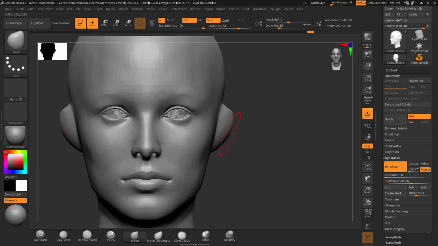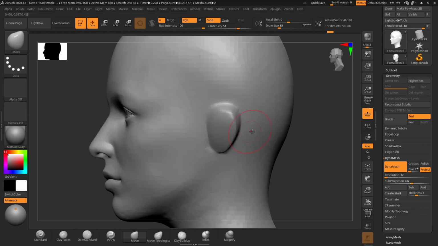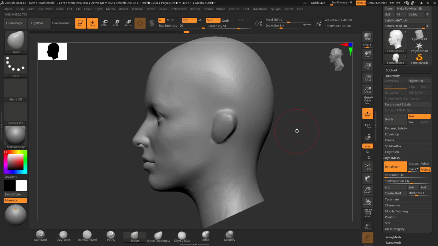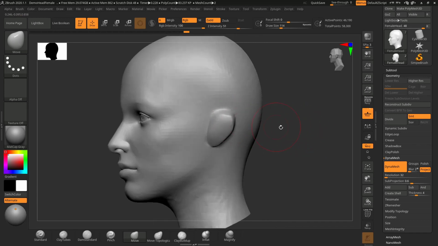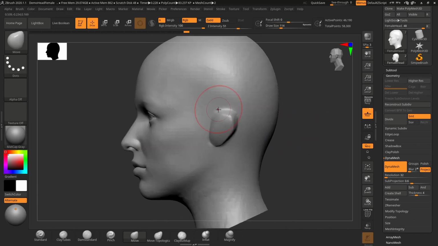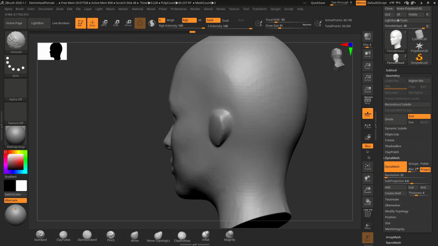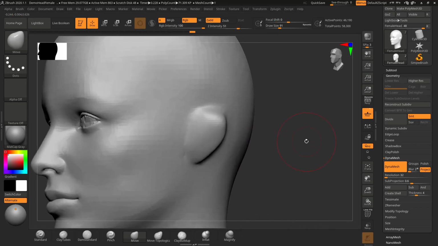Now I'm going to adjust it. From the front view I have it, but if I go to the side view, it's straight. So I'm going to move these things to get that angle. Now I'm not worried about the proper height of the ear. We are going to do that. This is just the middle part of the ear, not the full ear.